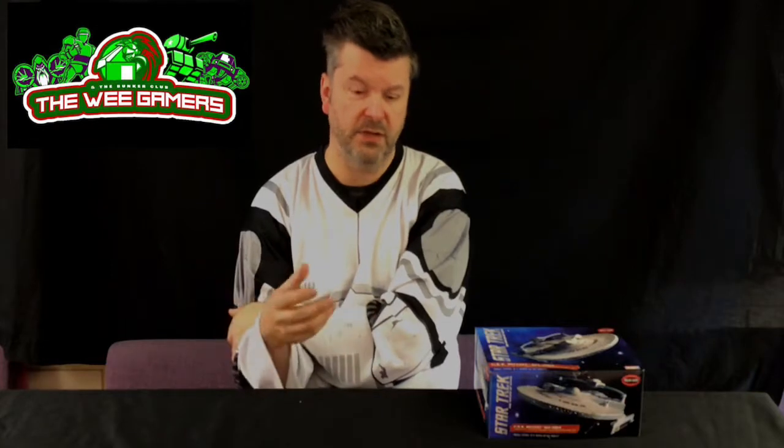The other kits still have some use though — K7 I can use in Battlefleet Gothic and Star Trek games because it's just that kind of size. The Galactica I'm going to use in Full Thrust. The cutaway Enterprise is for no real gaming purpose, but I can use it on the table behind me when I run Star Trek role-playing games.